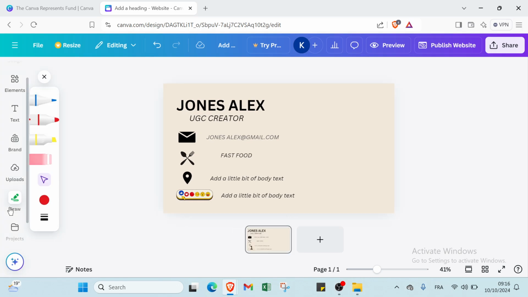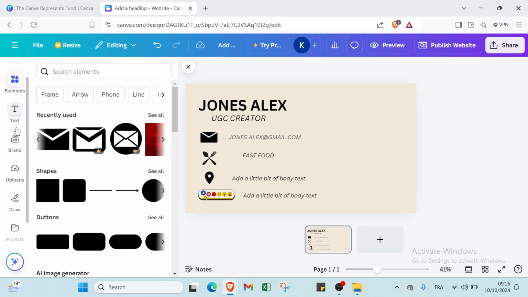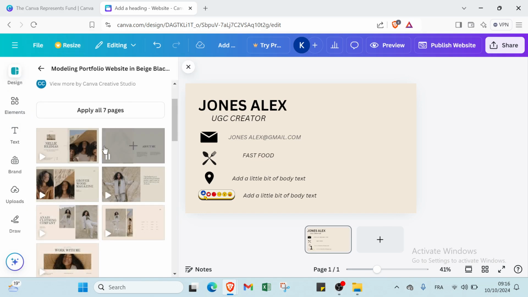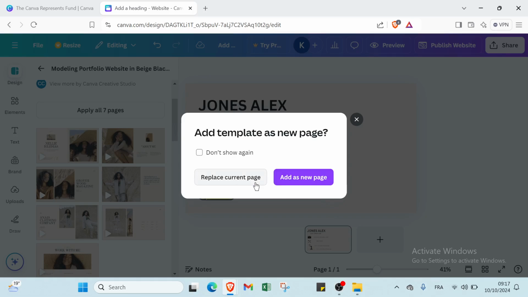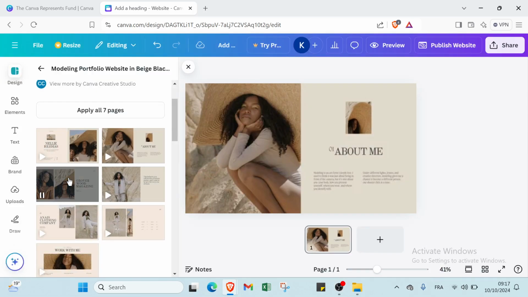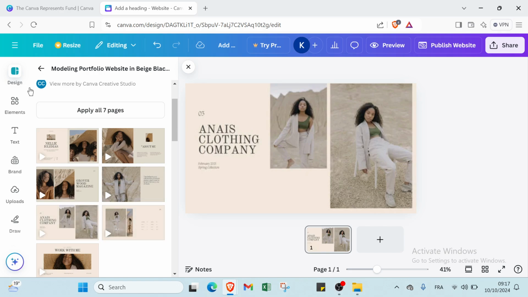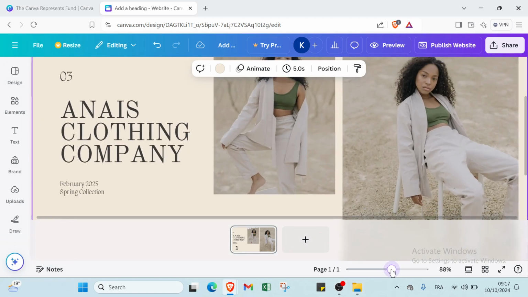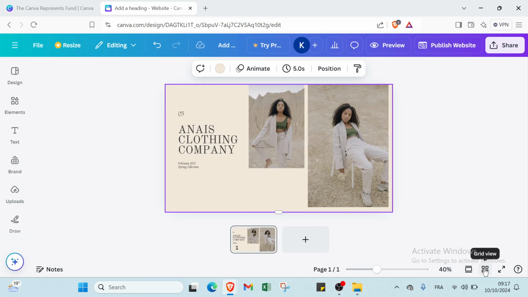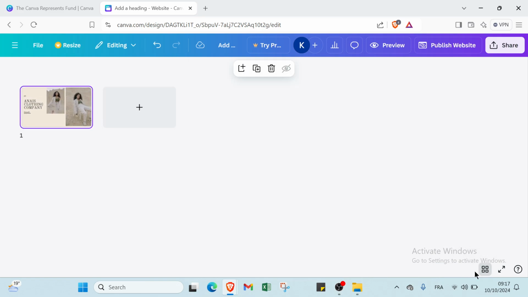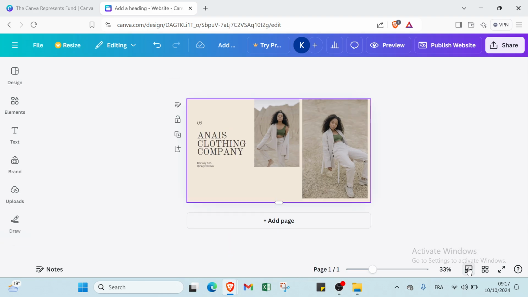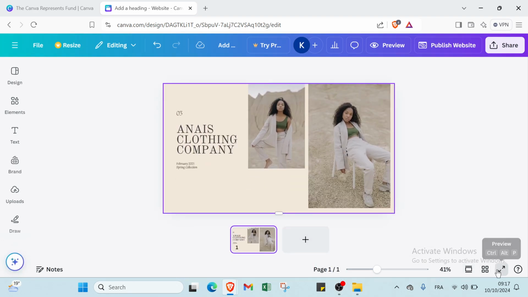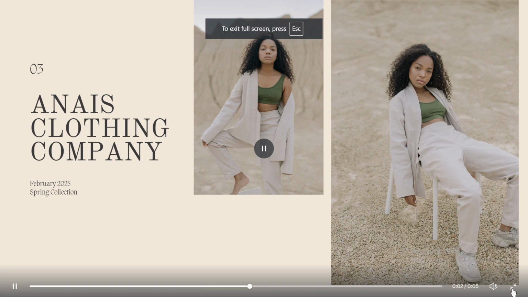So as you can see, also you can draw here, and also you can choose other elements or other options, like you choose this one or this one, and then you modify it. And we have here various designs, so you choose the one you want. For example, this portfolio, and then if you want to zoom this page, you can just zoom like that, and if you want to just quit view, like that, and we have here scroll view, we have a preview also, as you can see.